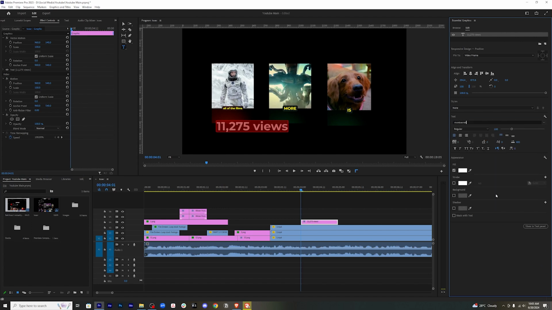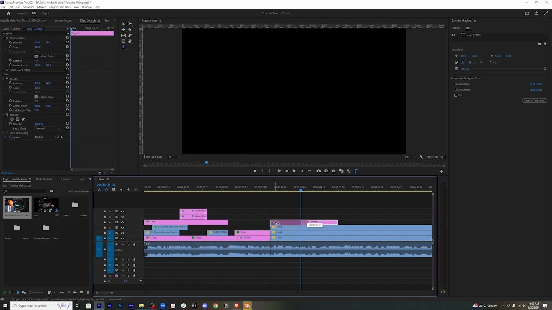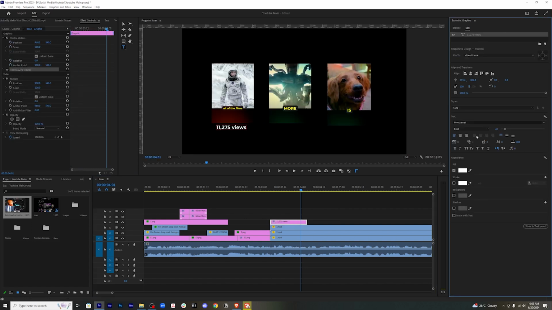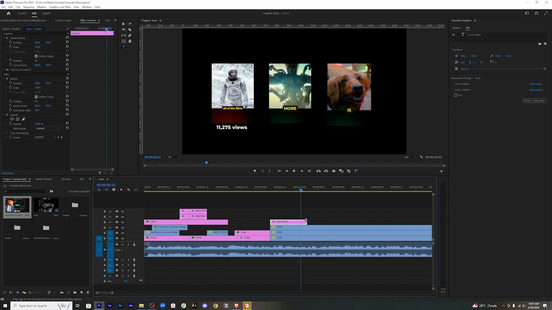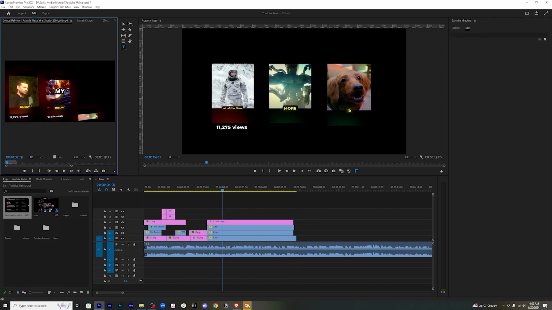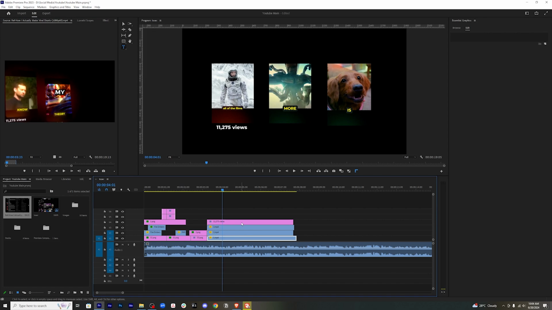Let's go with Montserrat bold. Let's decrease the size and position it properly here. Maybe we can increase the boldness a bit and go to extra bold. Also, let's just nest this text and the image together, because if you see in the reference, the image and the text are animating together. So if you nest it, it will be better. Okay, let's nest it later. Let's just add all the other text now.